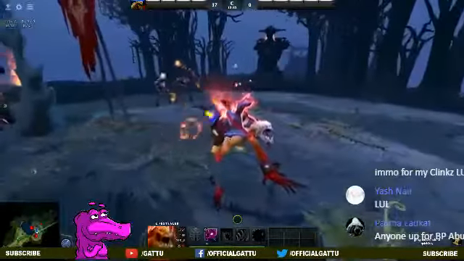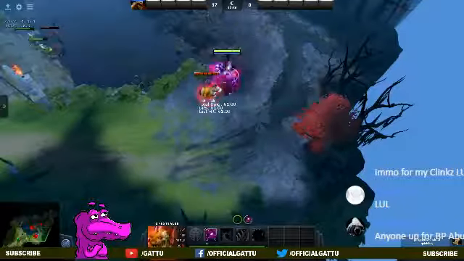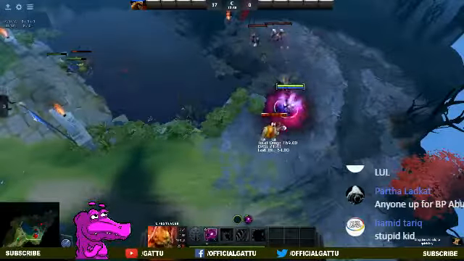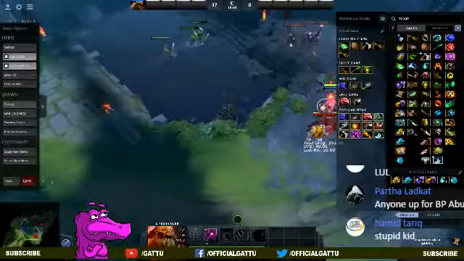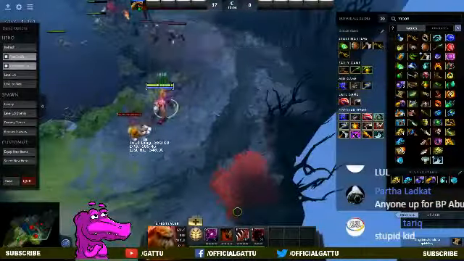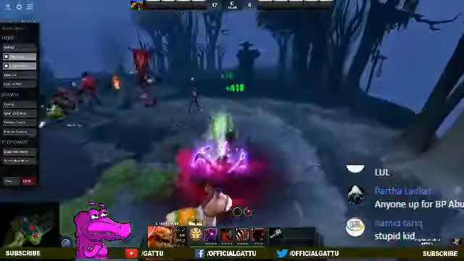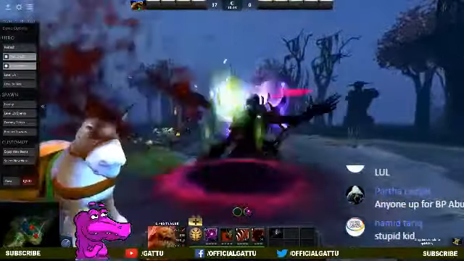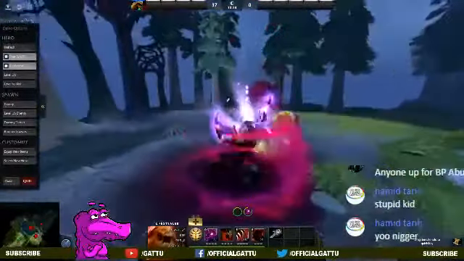Lol, BP abuse. It looks like Venomancer though. Lol. Yo, Hamid, what's up, man? Like, no reason. When I'm gonna use the raid, just look at it, okay? It looks like Venomancer for some reason. It has a tail, it has two little things that come out of it.